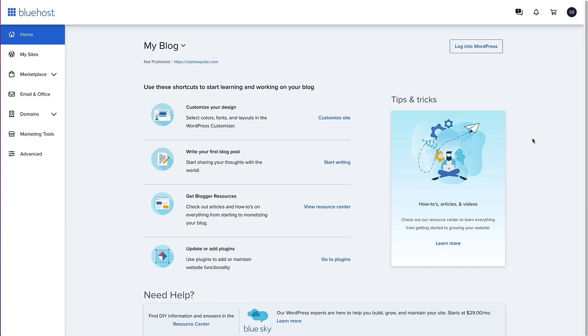The first thing we need to do is install an SSL certificate on our site. Many great hosting providers actually give you a free SSL certificate when you start a website with them, so it's best to double check with your hosting provider and see if you've got that in place already. For this example, I'm going to show you with Bluehost where you can find your SSL certificate and how you can turn it on.